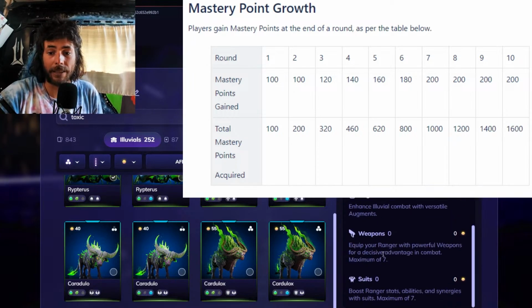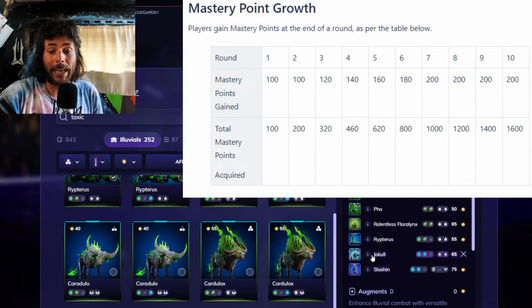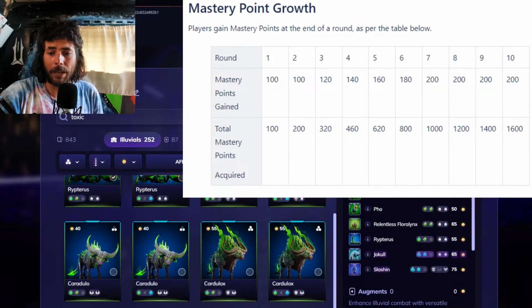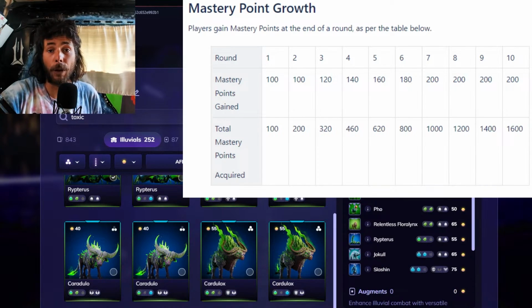Then I want to bring in some weapons, some augments, some suits. And after that, maybe I bring in some flexible Illuvial choices. For example, if I have some slots open, maybe we're going to bring in all the stage 1 Dokas to get like 7 fighters to flood the board if we need to really win early game. So we could really play around the early fighter synergy and then we replace those Dokas for Cardulux and Slashing, for example.